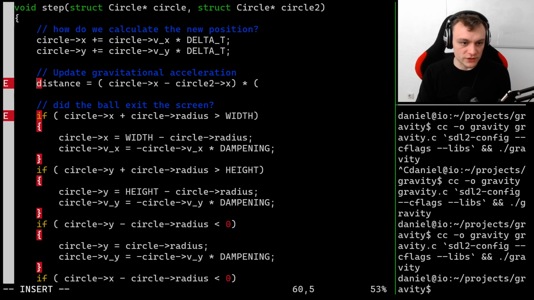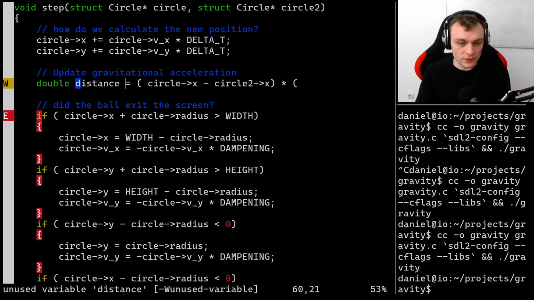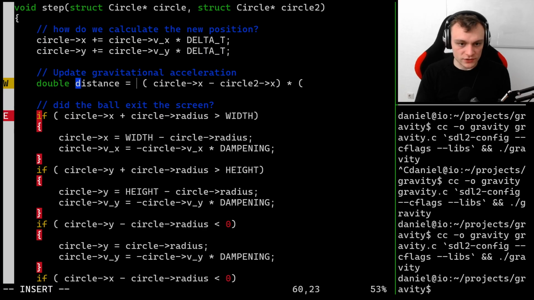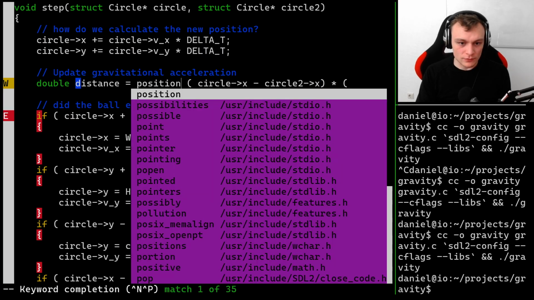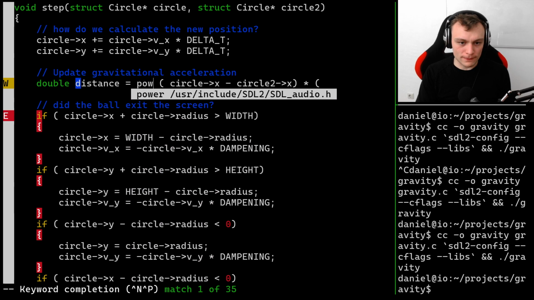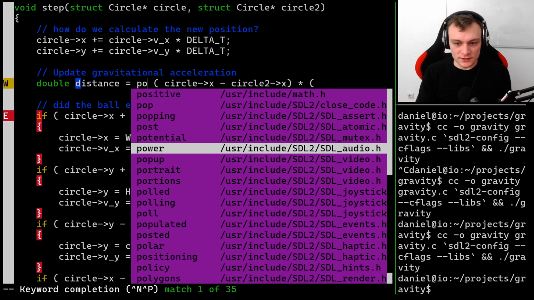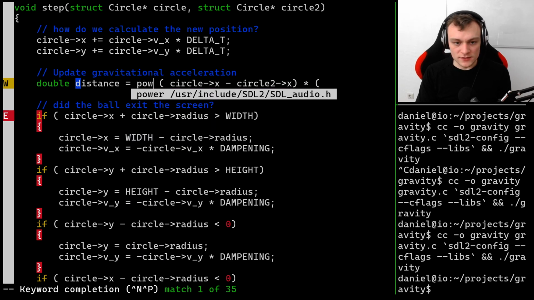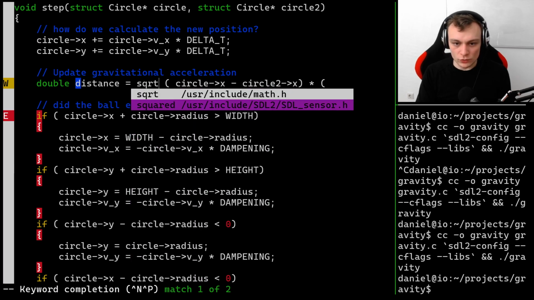Oh, of course, I have to say that this is a double. And then there should be some function that says some power or something like that. Square? Is there squared?